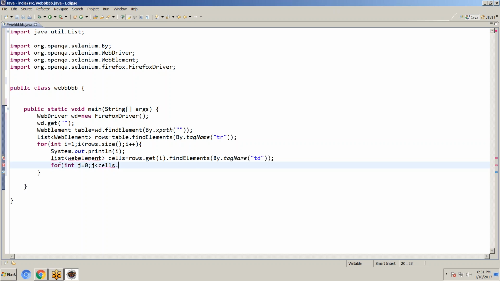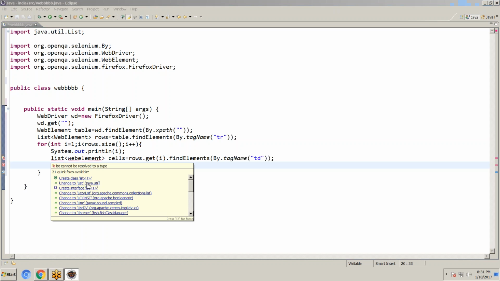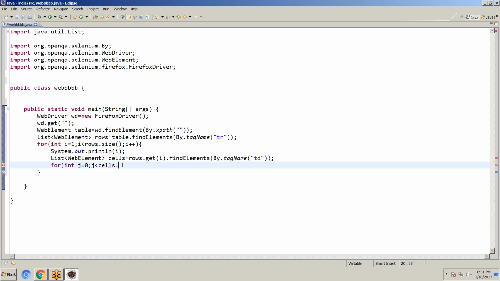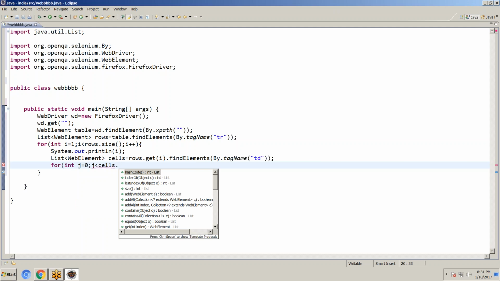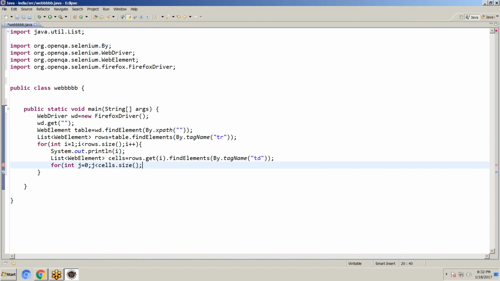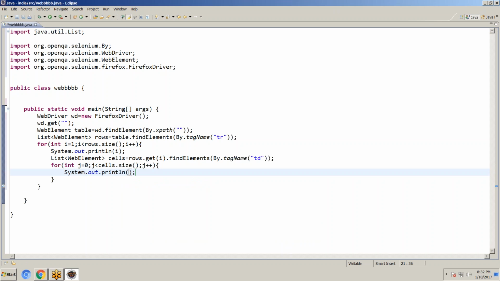Import the statement first of all. List, java dot util, WebElement. Size, j plus plus. Right. Next.